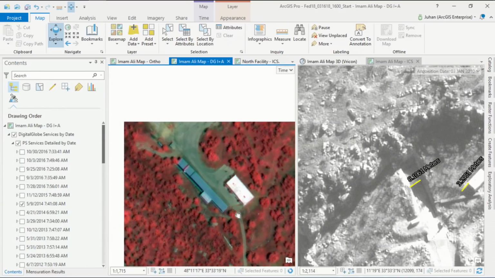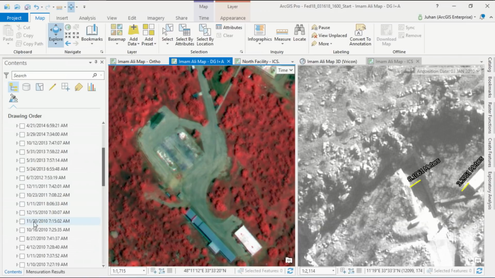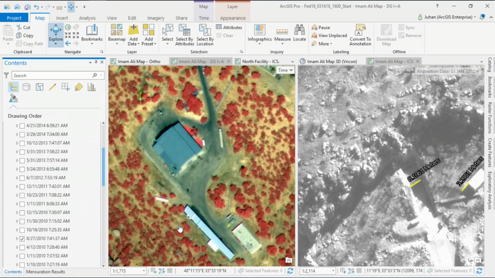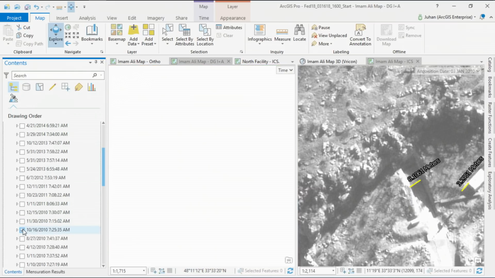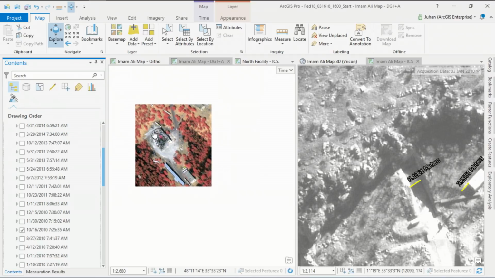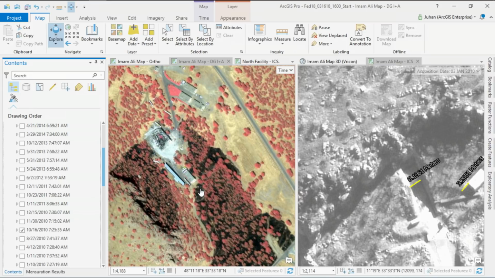Zooming out a little and looking at this area, we can see that there used to be a building here. But 2 months later, it looks like there's been a possible explosion and the building has been severely damaged. Looking at this WorldView-2 false color image, the black area is also indicative of a brush fire. Up to this point, we've been able to identify a suspected underground facility, discern probable missiles, and determine a likely reason why they're out in the open.